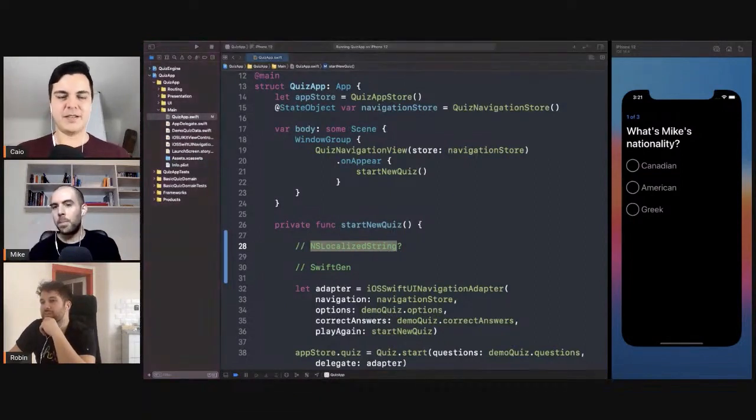Okay. So yes, I would use NSLocalizedString to eliminate a dependency on SwiftGen. I try to eliminate dependencies. But if it makes sense to you, you can use SwiftGen. There's nothing wrong with it. I would just decouple my tests and my code from SwiftGen. This will be an implementation detail of my view model. I will not expose this publicly. I will probably hide it in the internal or private scope.